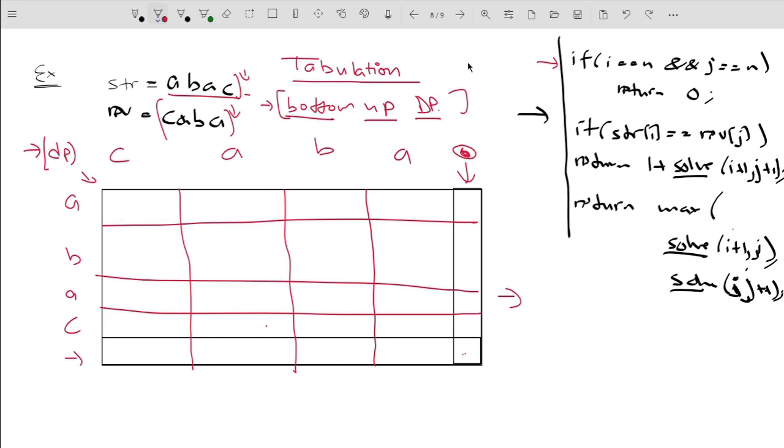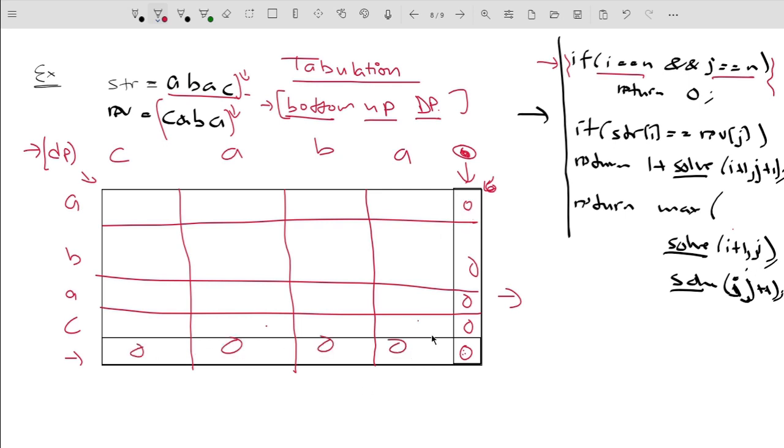If you have a different base case, then we can start from the top right, or from top left, or from bottom right, or bottom left. So it totally depends upon what the base cases are. Now see, my base cases are i equals n and j equals n. So I'll start with i equals n and j equals n, right? After this, I'll first fill this row and then fill this column. So let me fill it. For i equals n or j equals n, I have the value 0, right? So I'll write 0 here.